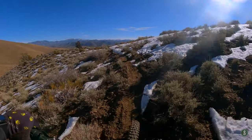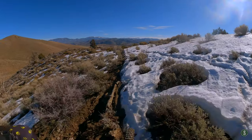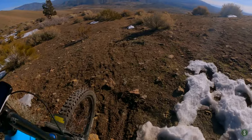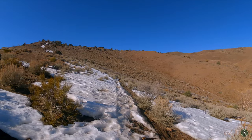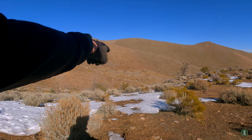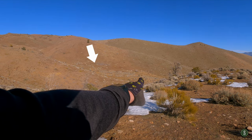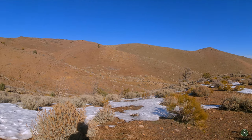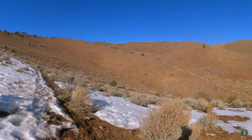A little bit of snow riding here. And that's when things got interesting. So I could just walk around it. Back to the drive. Well, that wasn't treacherous. Oh, that's where I came up. I don't know if you can see it, but the pile of rocks that I had passed earlier was right down there. So I'd gone up that gulch and then around this hill.